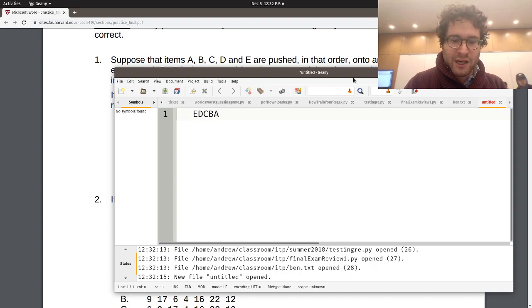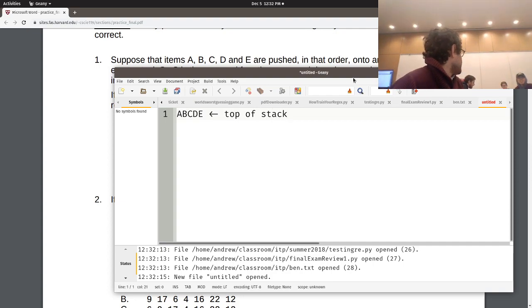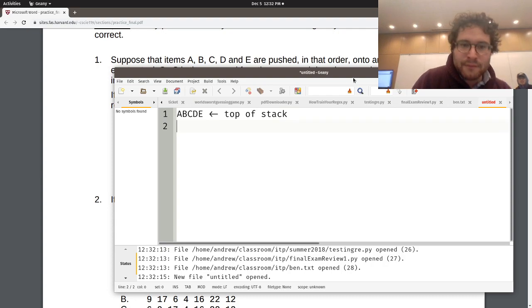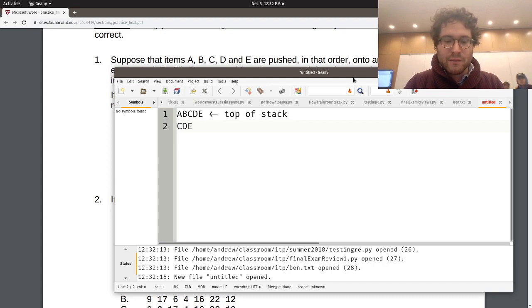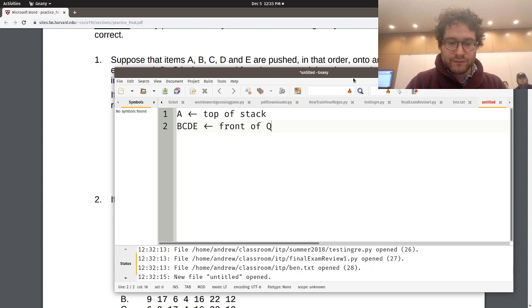If we do A, B, C, D, and E, and let this be the top of the stack, then we remove from the top E, D, C, B, and that's the front of Q.